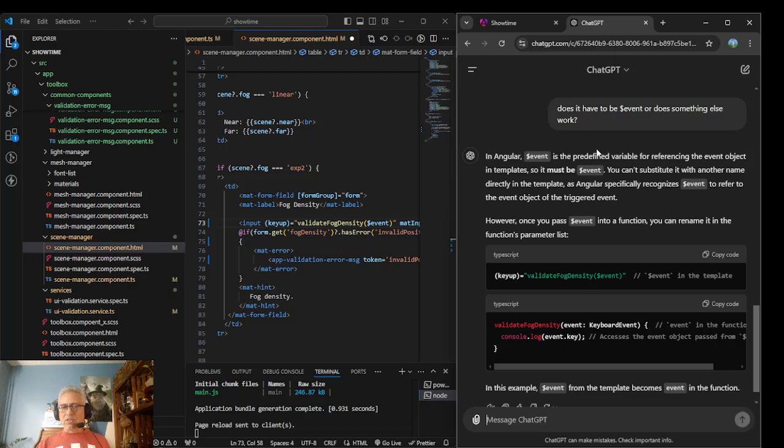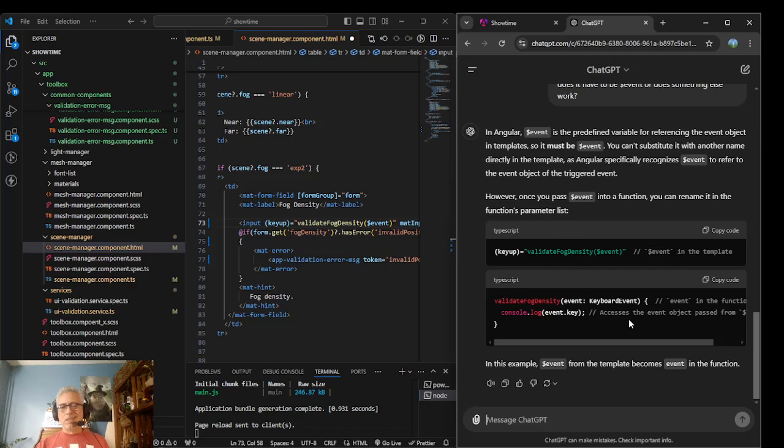That is the answer I've been looking for all these years. In Angular, dollar $event is the predefined variable representing the event object in templates, so it must be $event. You can't substitute any other name directly in templates, as Angular specifically recognizes $event to refer to the triggered event. However, once you pass $event into a function, you can rename it to whatever you want. And then they do this kind of thing.